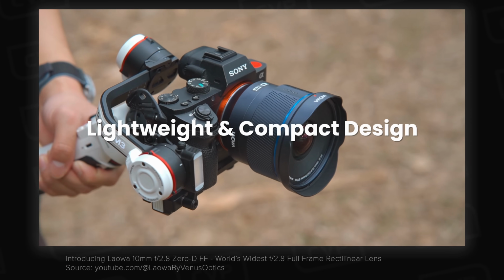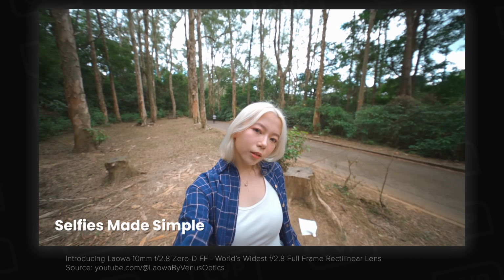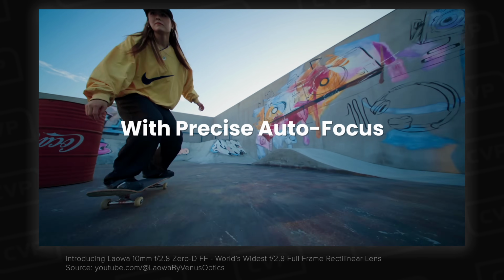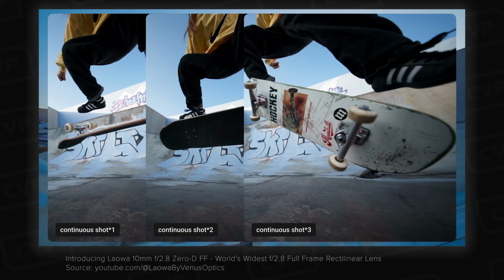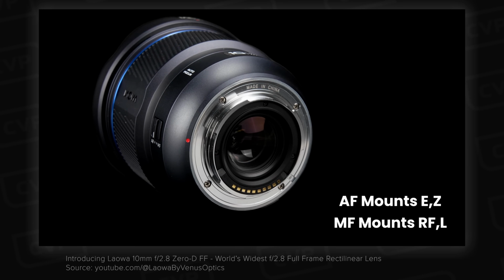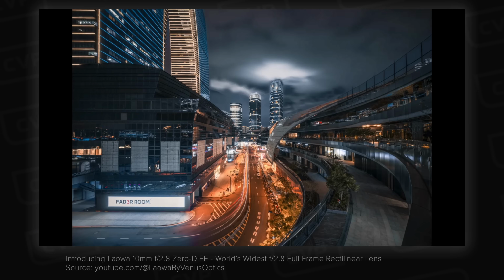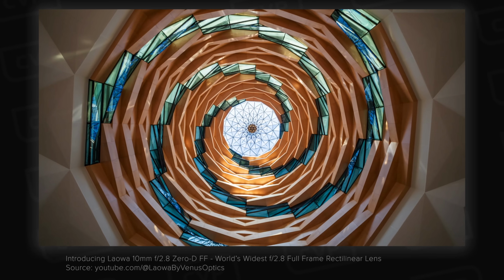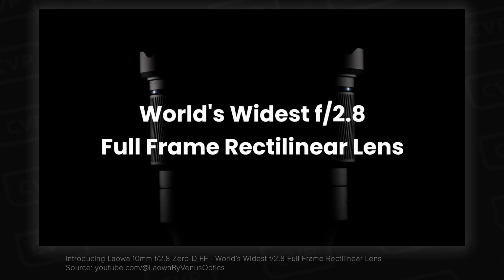They also announced a new 10mm f2.8 0D mirrorless mount lens with autofocus, which is a first from Laowa. This is available with autofocus in Sony E or Nikon Z mount, or as a manual lens for either Canon RF or Leica L mount. It covers full frame and is rectilinear, while still being incredibly compact given how it seems to perform. Laowa always do such a good job at offering unique lenses at great price points, and this was the case with the 12mm and their other 0D wide angles which came before this one.